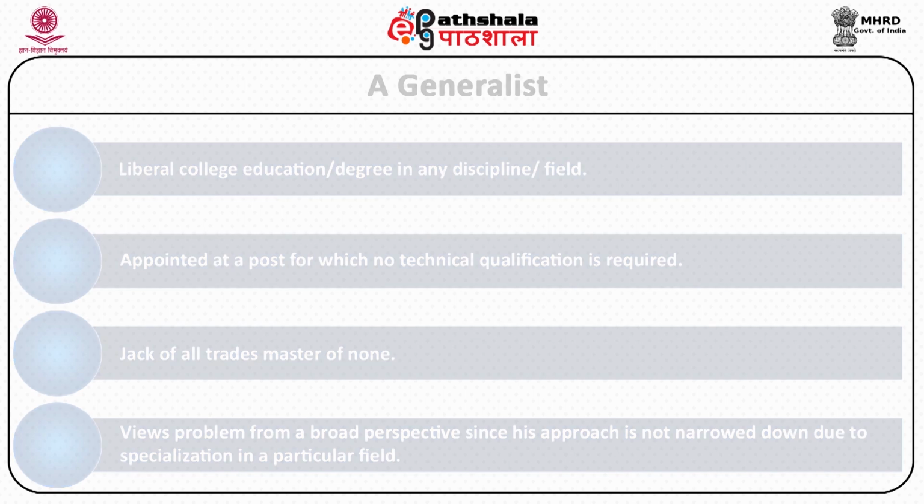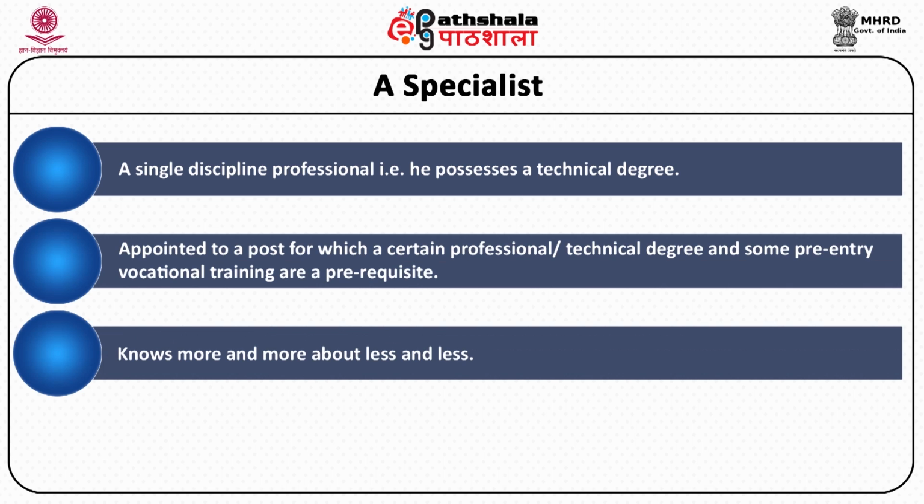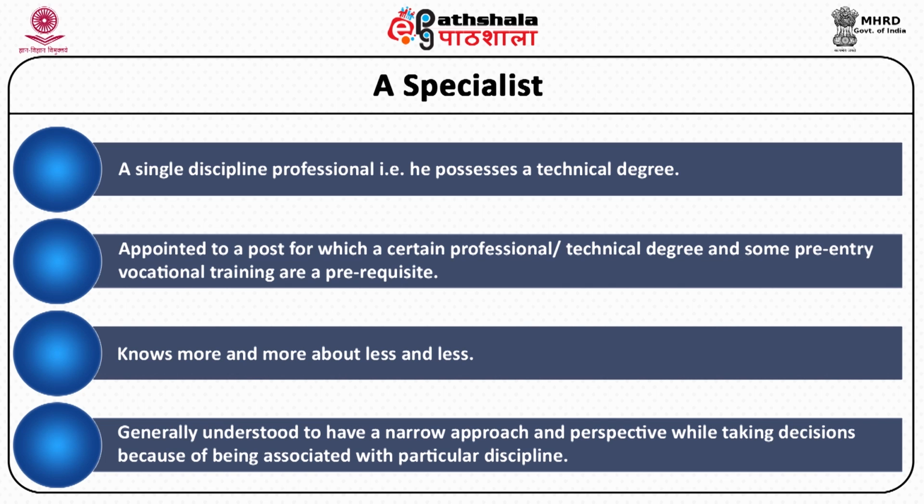On the other hand, specialists are those who are appointed on specialized positions and they require specialized training for their appointment. For example, an engineer who is working as an XEN or a chief engineer requires specialized vocation or training in the field of engineering. Or we can say a surgeon. He requires specialized training in surgery.